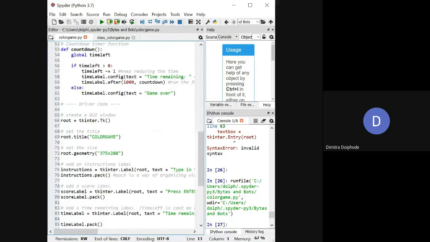Can you scroll down just past the instructions label? Okay.